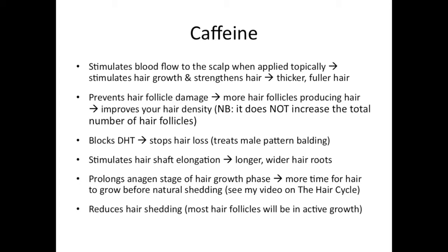Caffeine blocks a hormone called dihydrotestosterone — DHT for short. DHT is the hormone responsible for male pattern balding. This happens in both men and women, particularly women after a certain age, so using something that blocks this hormone will stop hair loss. What DHT does is bind to the hair follicles and make them shrink so they stop producing hair. By blocking that hormone, you prevent the follicles from shrinking and they will continue to produce hair.